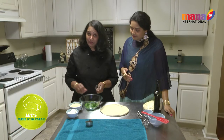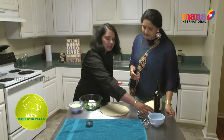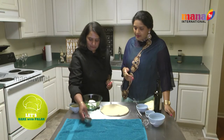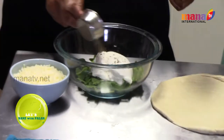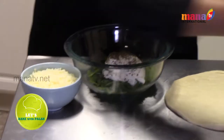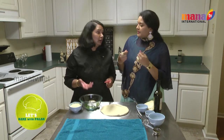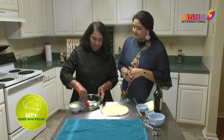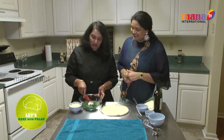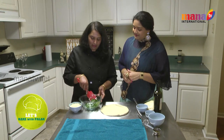Fresh spinach. Here goes our ricotta, a bit of salt, and our seasoning. Italian seasoning, just the regular Italian seasoning available in the stores. You can also add black pepper or white pepper to give it a little kick, perfect for our Indian palate. Red crushed pepper, any of those things you like, you can certainly go ahead and add.